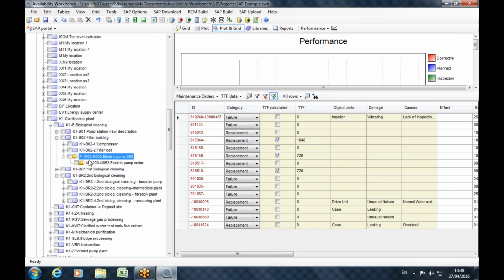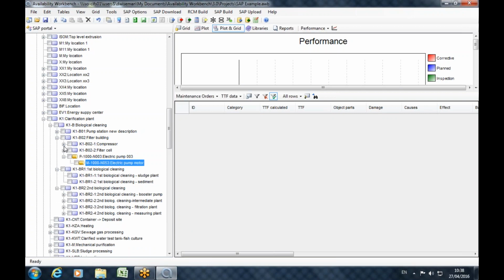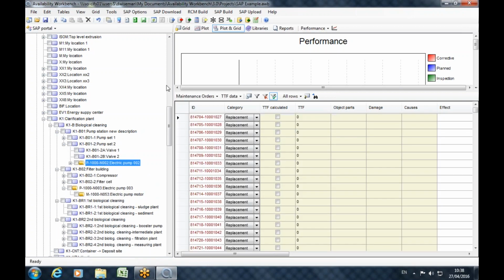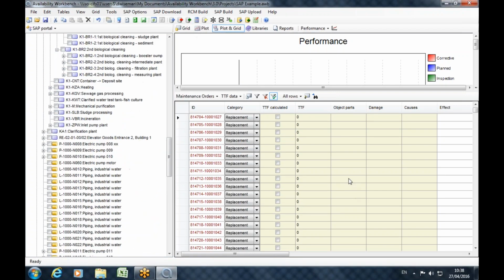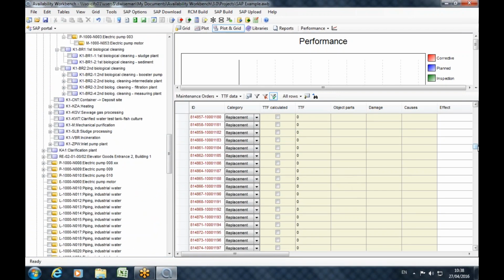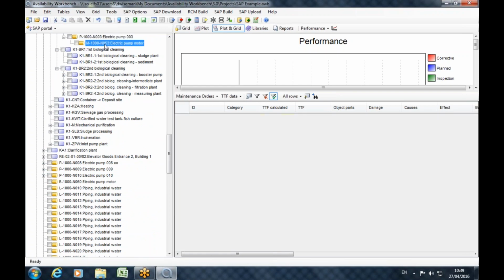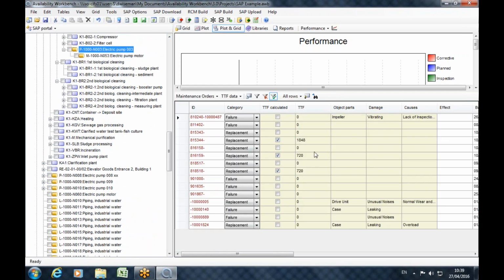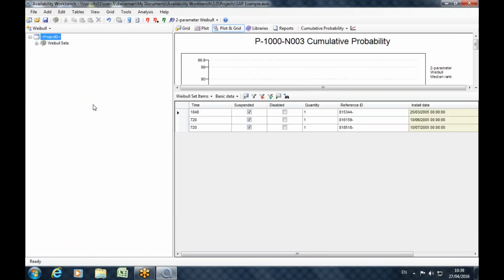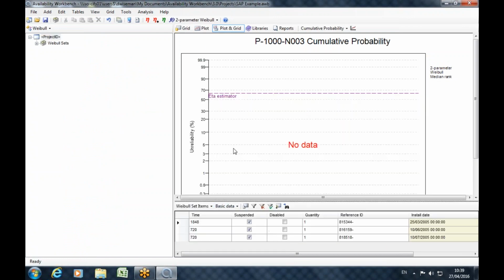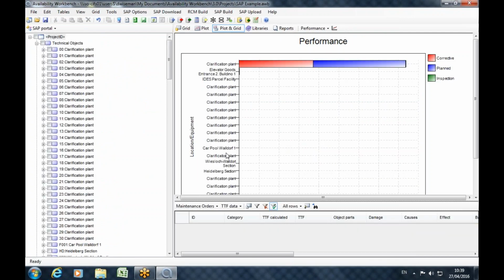There's got to be something a bit better somewhere, I think. There's very little in here. Let's just work with these few points. So I can then click to build a viable data set. And if I go to viable, you can see the program's created a viable data set with the viable data points in it. And I can fit that data. They're all suspended data points, so I can't do that. That is because they are all PM tasks.